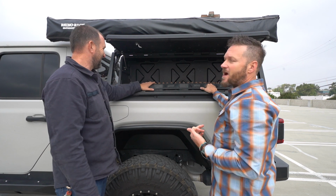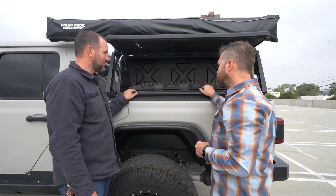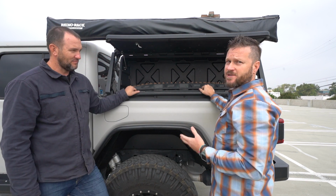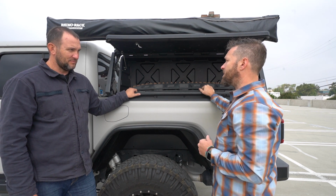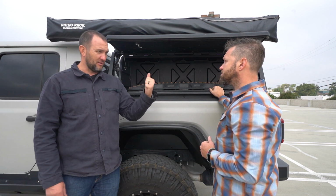Right. And you can have lockable and weather tight storage, which is super important. I talked earlier about the Jeeps and storage, and this one having a bed, there's a ton more storage on it, but there's definitely things you can do to increase that, and this is one of them. Definitely a must-have in my book when I saw that they're making the longer ones. Yeah. Let's look at the other options on the other side. I want to show them that real quick.